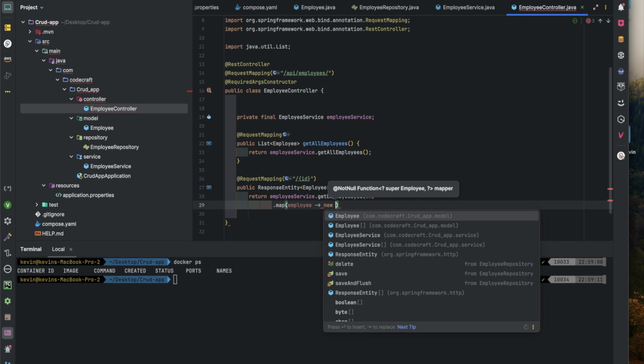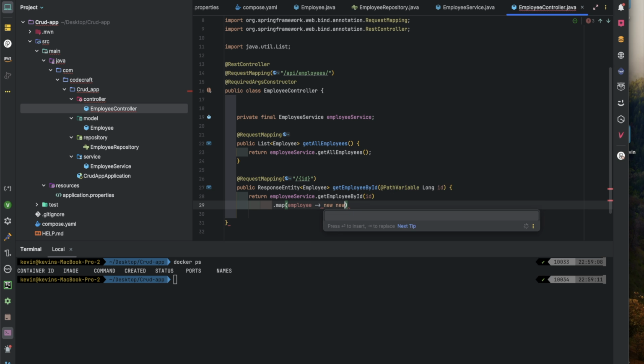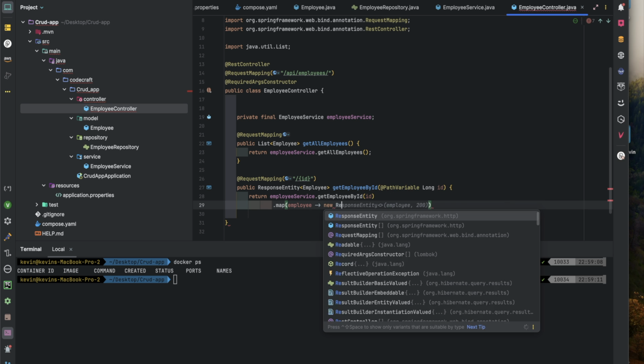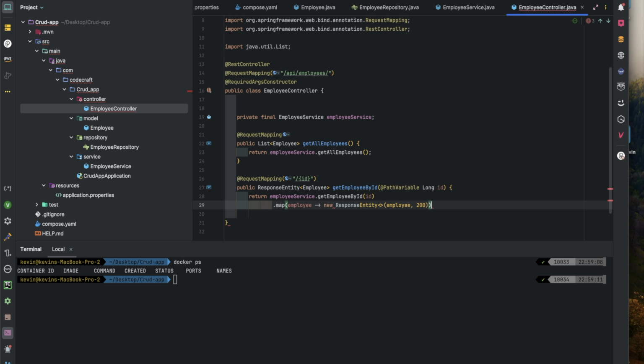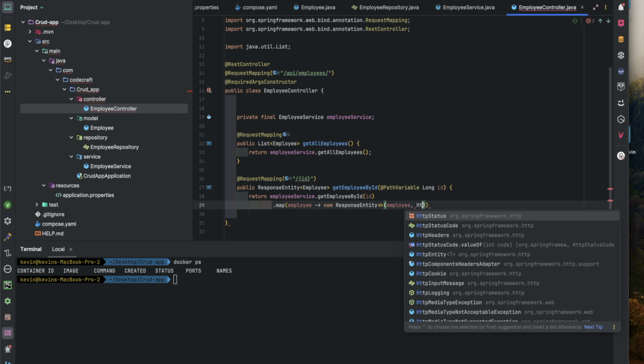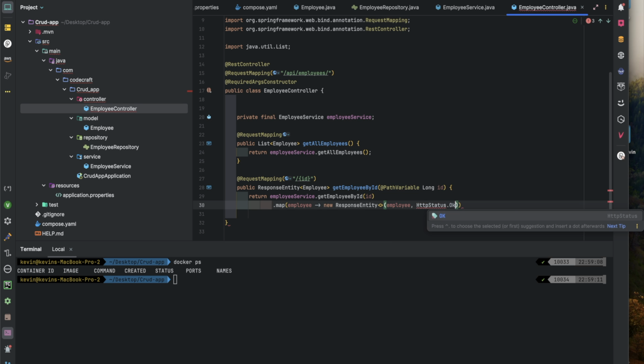And since there is nothing I'm going to edit or add new, or update any object, I'm not going to do anything there. I'm going to say new ResponseEntity of employee, then I pass employee, then here I say HttpStatus.OK. So that's what I have to do.